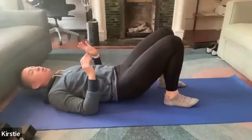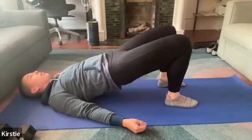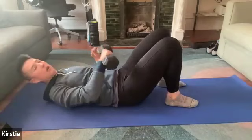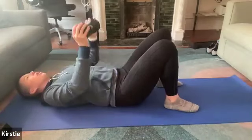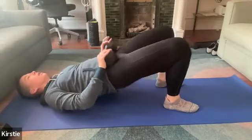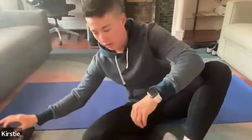Or if you feel like that's too much volume for the single leg, go ahead and just do 12 reps with 2 feet. For anyone looking to add some spice, but not complexity, put a weight on your hip, hold on to it, and do the same thing. So kind of variations. If you don't have weights, single leg's great. If you have weights, you can go ahead and put them on your lap. Let's do 12. Doing single leg, just do single leg. I don't need to add weight to that unless you're feeling really good this morning.